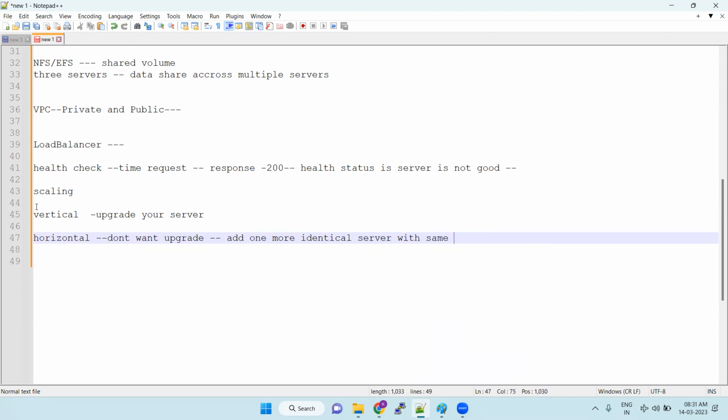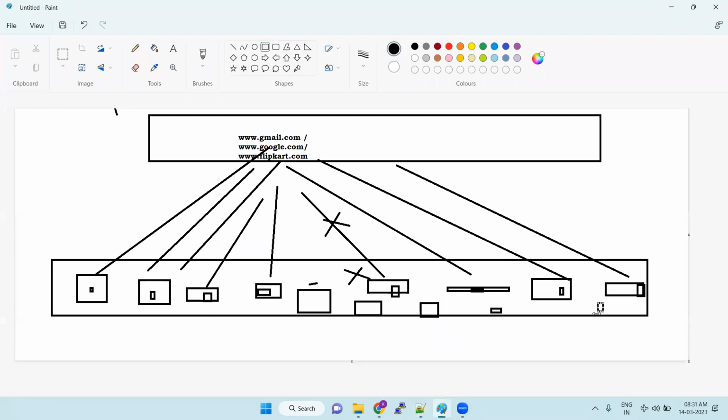Okay, so vertical scaling is where I want to maintain only 10 servers. I don't want to go with 11 servers. Suppose here RAM is 16 GB, I will upgrade to 32 GB. Storage is 5000 GB, I will upgrade to 10,000 GB. Same thing here also. I want to maintain 10 servers. So if you are not able to handle the requests, and you do upgradations on the same server, that we are going to call vertically scaling the server.